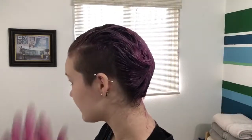Okay, so as you can see, I roughly sectioned, made sure I had it all throughout, and did that all the way back and on this side where I have more hair because this side doesn't get hair dye. And I did pretty much put it on evenly except for spots that I usually have problems with, like the very top layer of my hair is exposed to more sunlight than anything else, and that fades the fastest. So I made sure I put a buttload of dye on that, and then the ends right over here and everything on this side I was more focused on than getting the underneath.